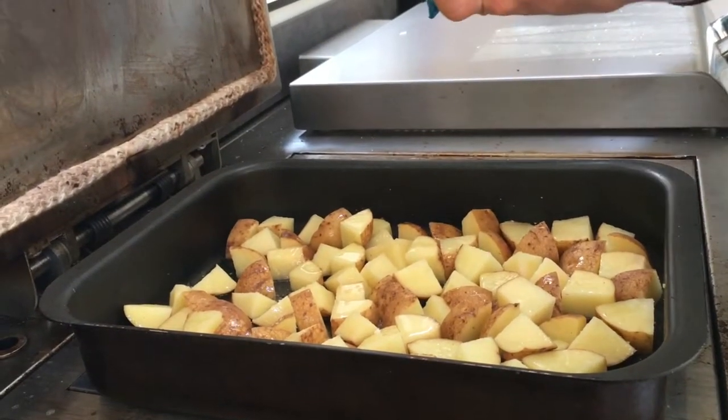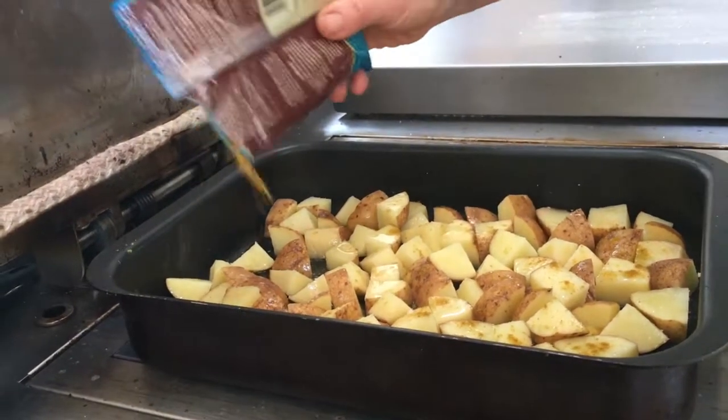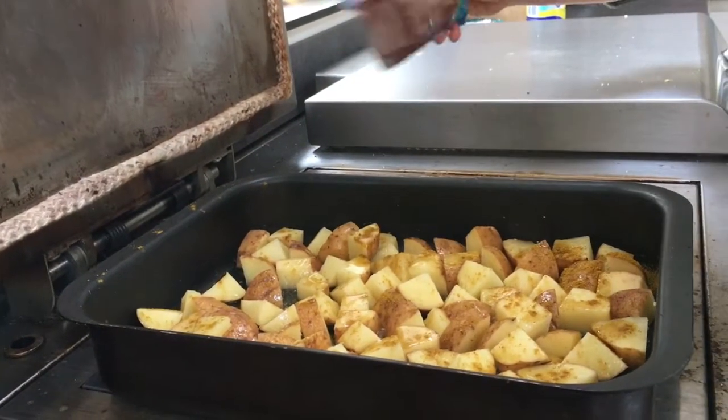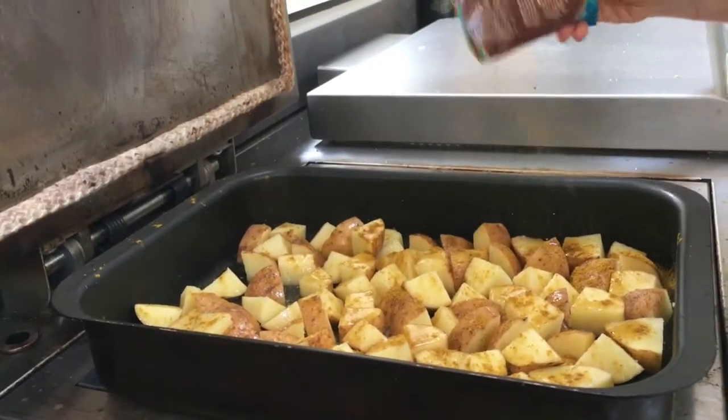This is a mild Madras curry powder mixed one, and just shake it over. Shake, shake, shake. By the way, you can spice anything. So I have done parsnips and carrots roasted like this. Put a little bit of spice on, really nice as a side. Obviously cauliflower is really good like that.